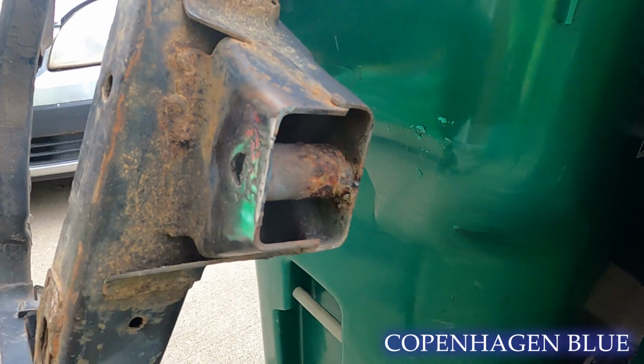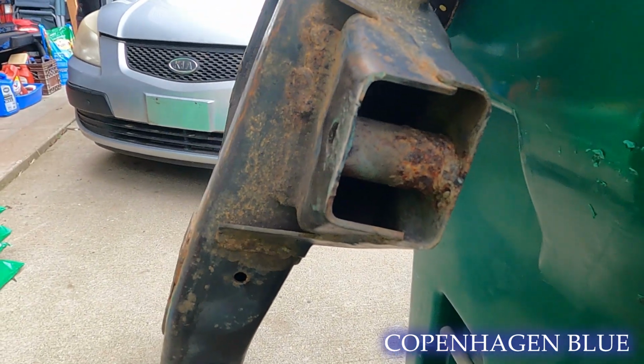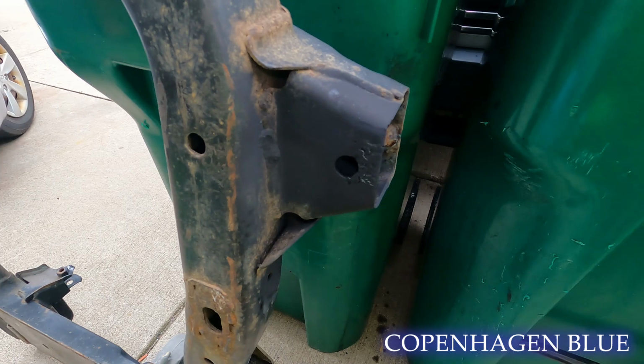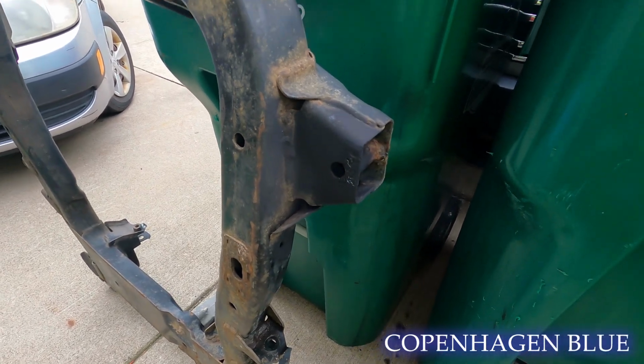Instead of trying to stack another plate on it, I just built up more welds, and I'm gonna drill out that hole. At least it's pretty flush with what it needs to be. Is it the prettiest thing? No. But does it get the job done? Sure. Painted black, and I mean, it's there, so at least the bolt will sit on it flush. That's all I really wanted to accomplish.